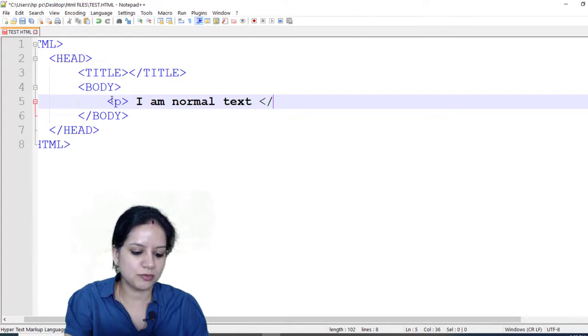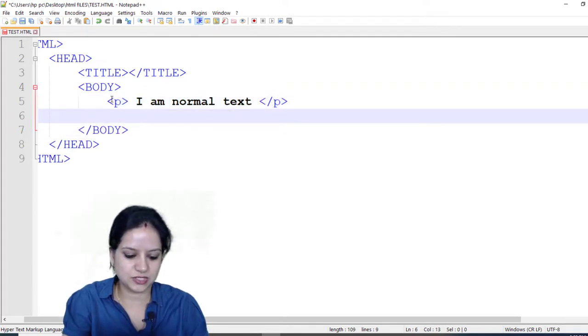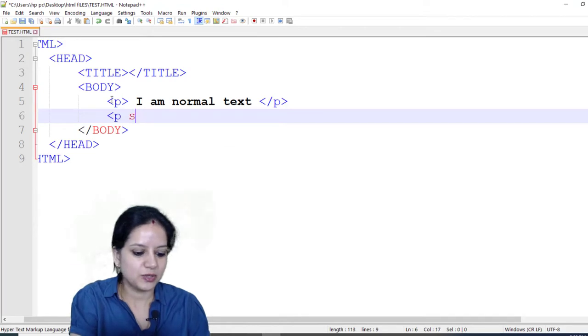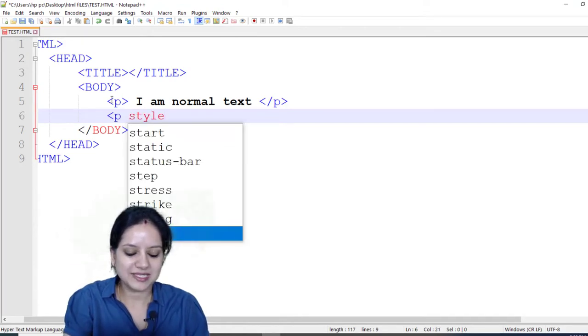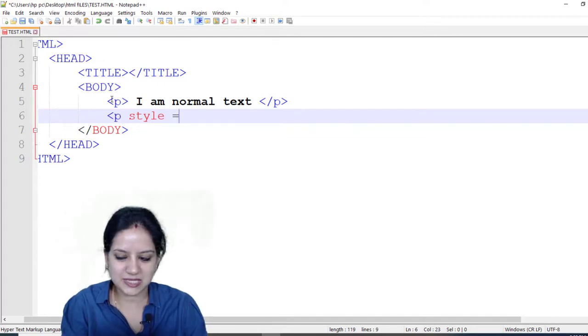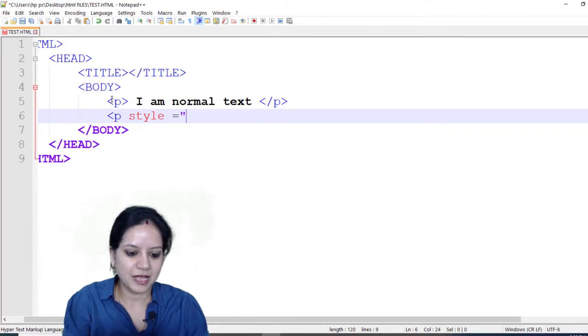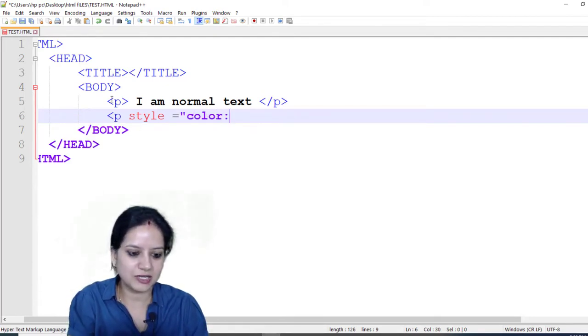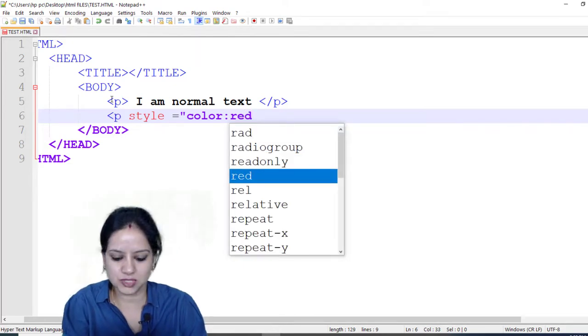Please remember to close your tags once you have opened them. The next is we will be seeing how I can apply a style to this paragraph tag. So I will use the word p style, and then I'm going to do is equal to, I'm going to use the word color. See how it automatically pops up, and let's say I'm using the color red.